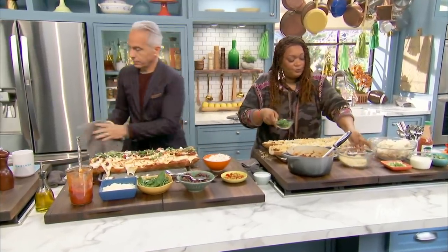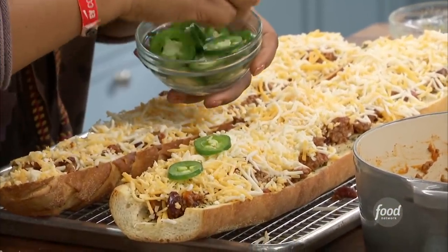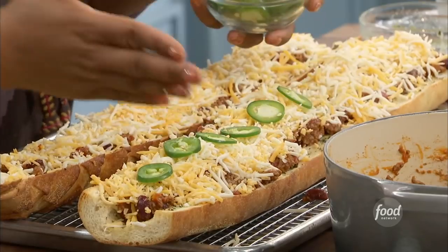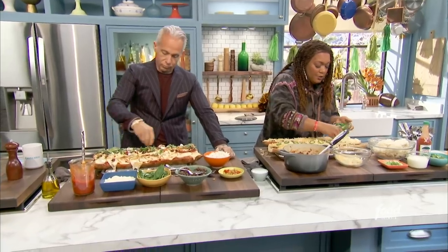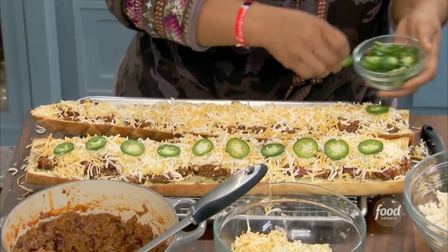Now, over the top of that, just think about the serving size and put a freshly sliced jalapeno along the length as well. And then you can imagine when this comes out, people are gonna cut between the jalapenos. Everyone gets a nice little jalapeno bite. And it also adds some curb appeal. And just keep on going down along the length.